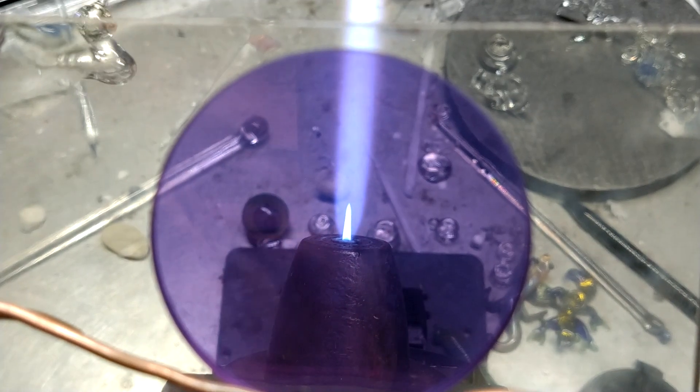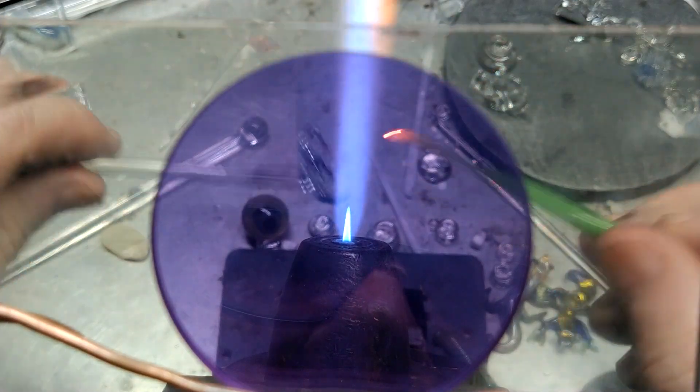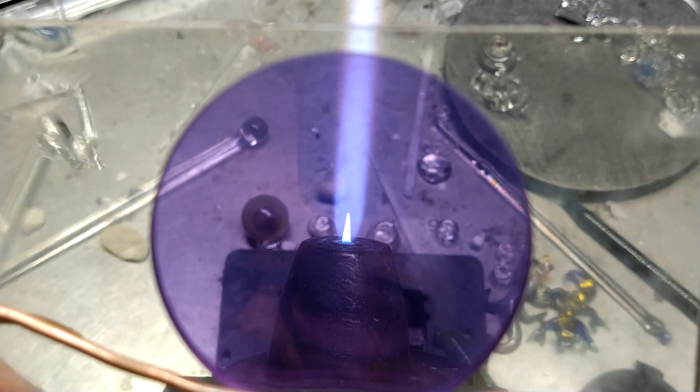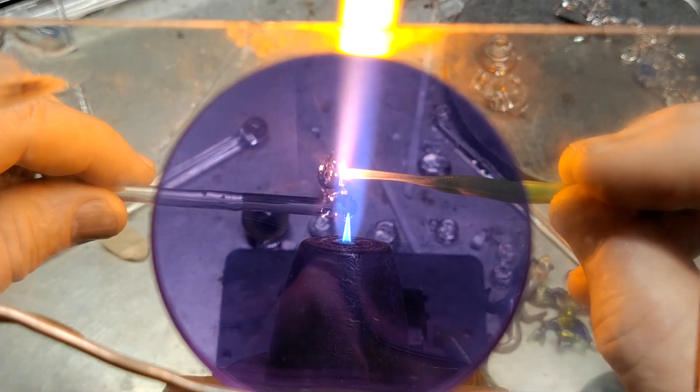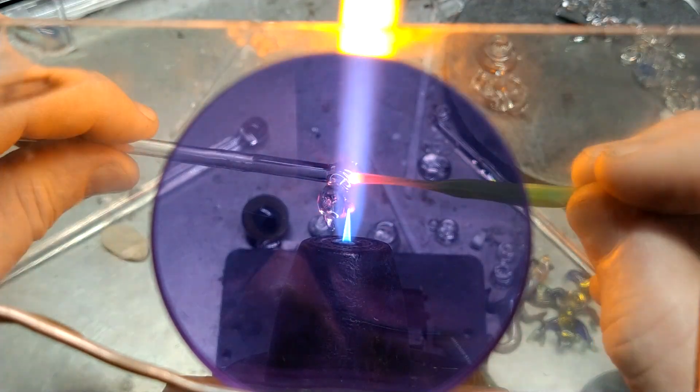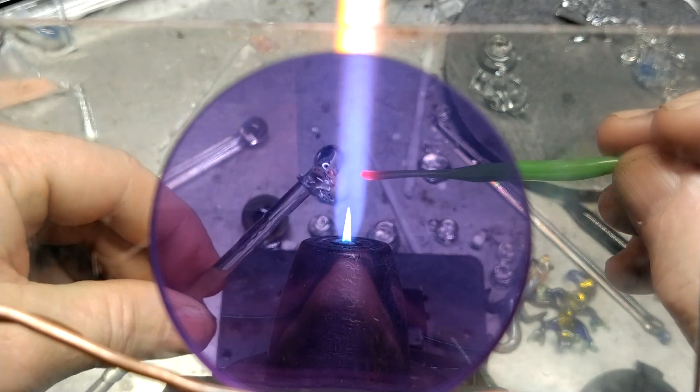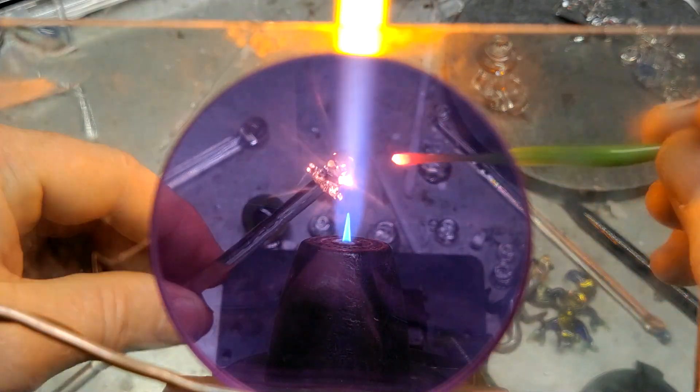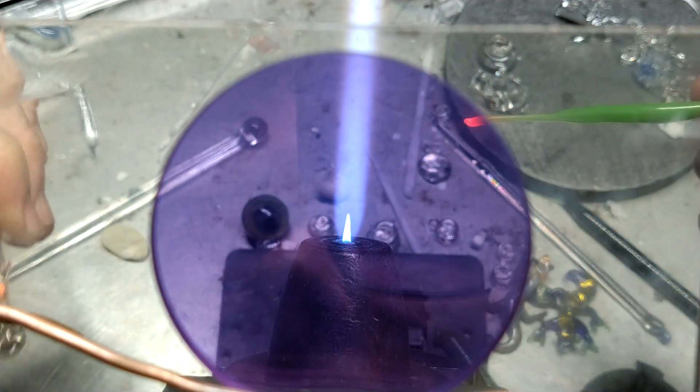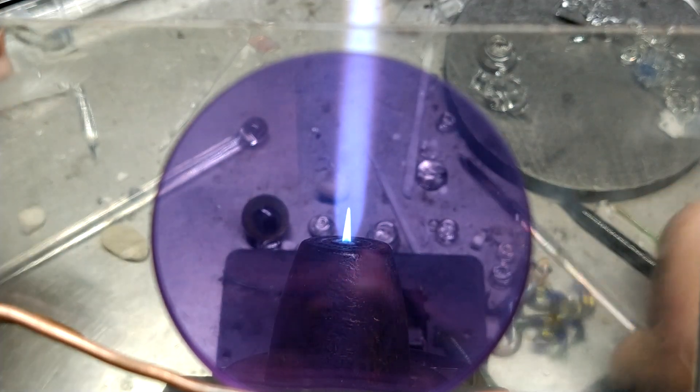And I have green for the eyes this time. Again, eyes, windows to the soul. A little bit less of a flame. Here we go. And also, it helps if you make sure that you're really heating those on there well. And also, that they're not really too cross-eyed or anything. That they're side by side from each other. That's the fun part.